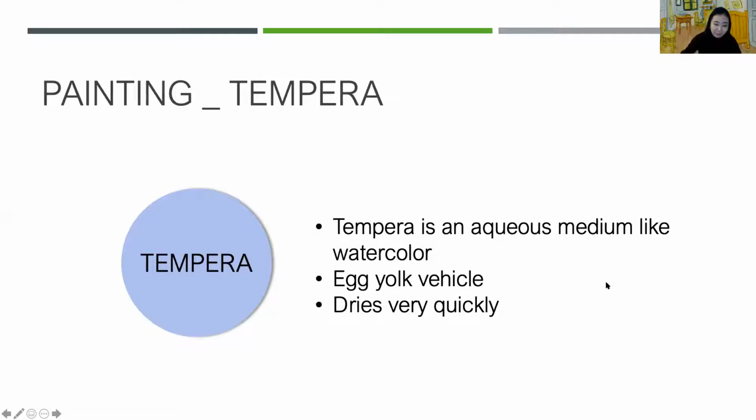Okay, so as you see, egg yolk plays a role like a glue to stick the pigment on the artwork surface. And tempera dries quickly, so the colors cannot be blended easily once they are set down.